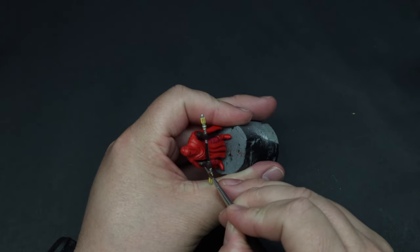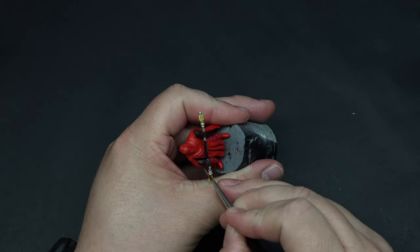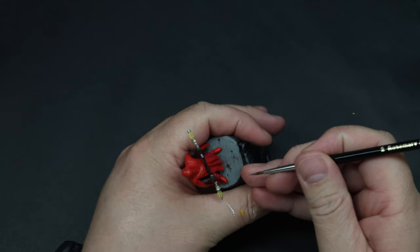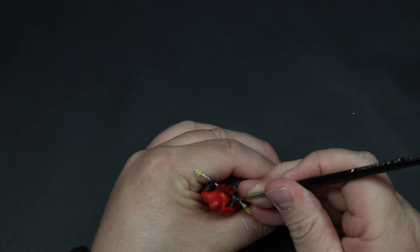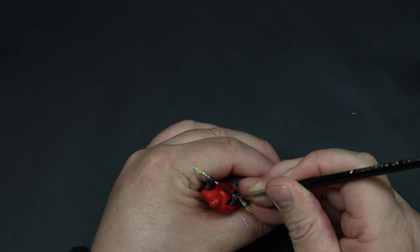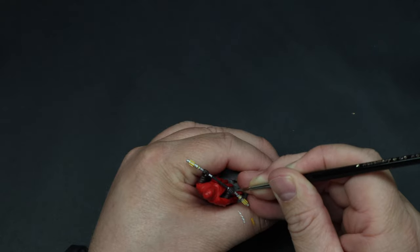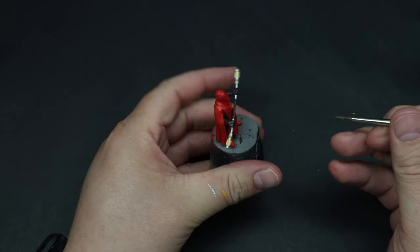So for this, we just want to pick out the knuckles, the fingers, and the folds of the gloves. If you're feeling like this is a little bit too bright, don't worry, just add a little bit more charred brown to the mix and go back over this a second time.